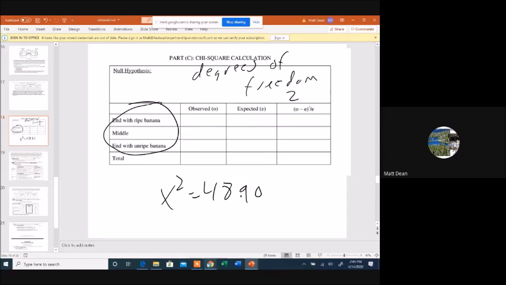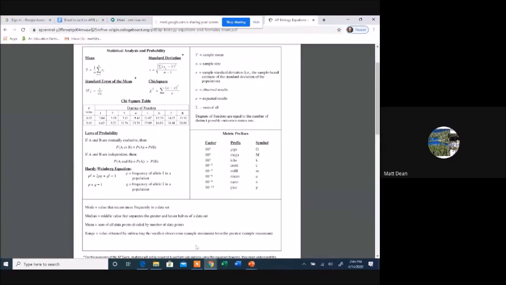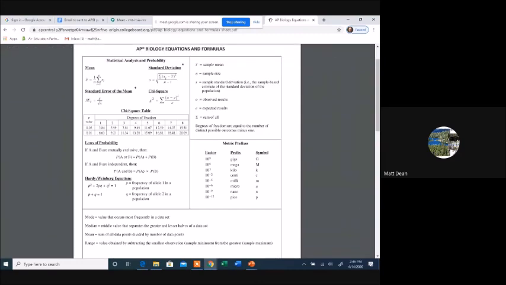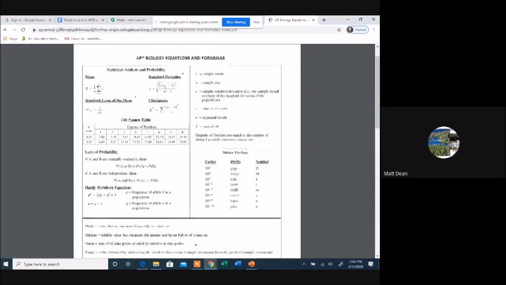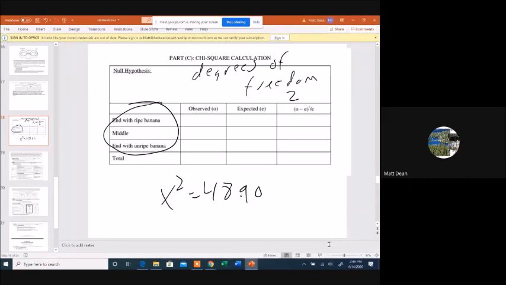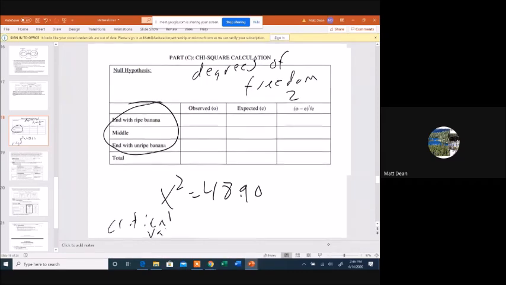So now if we go back to the formula sheet for a second. We're going to be working from 2 degrees of freedom. Typically, you use the p-value of 0.05, 5% probability level. So we want to look where the 0.05 row crosses with the 2 degrees of freedom column. And we end up with a value of 5.99. That value is called our critical value. That's the value from the chi-square table, the critical value.